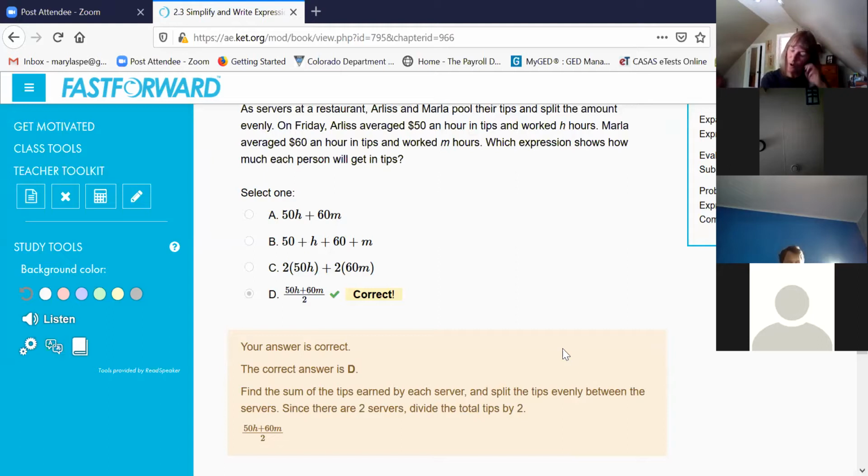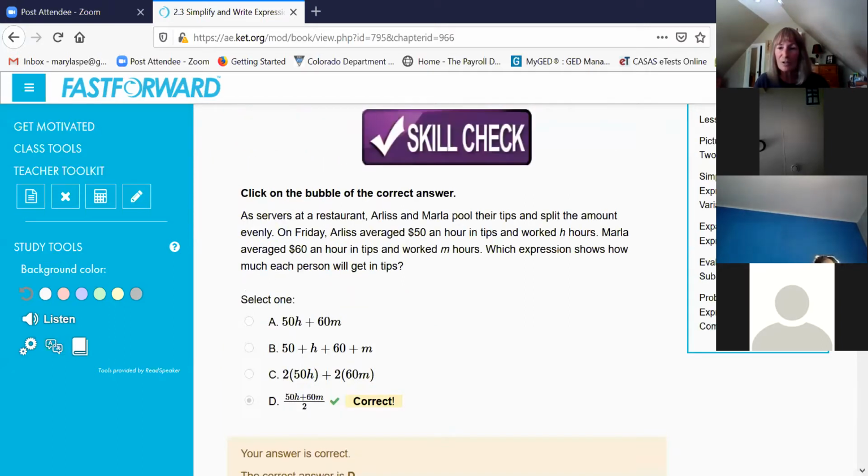When I'm working problems with you, I cover up the answers. I don't even let you see the answers. I work it all out and get my own answer before I look at the answers. I'm not necessarily advocating that as a test strategy. I think it's great to look through the answers and see if you can find some hints in there to help you solve the problem. And that was a great hint saying, oh, there's only one of them that splits it. Saves a lot of work.